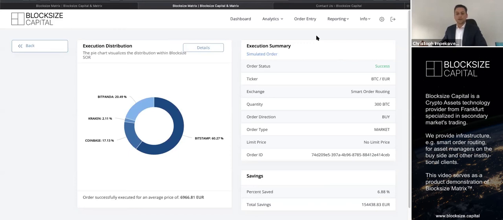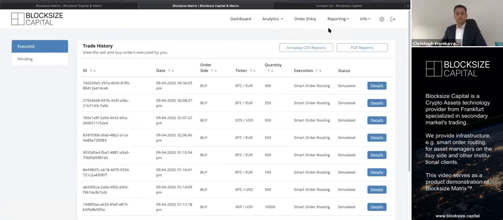And your calculation is basically deviating a lot, especially when it comes to the more liquid markets. But in comparison to the most expensive exchange, that's 7% in this particular case. Yeah, very interesting setup. And let's have a look at the next one, trading history.